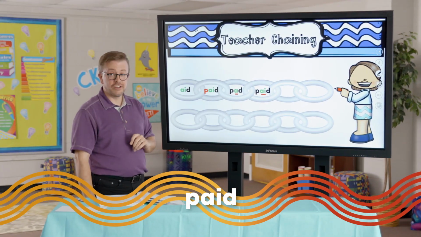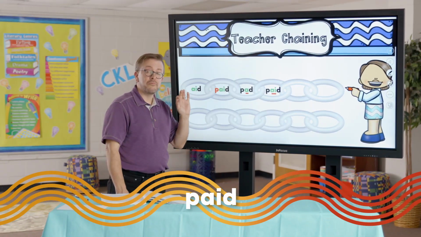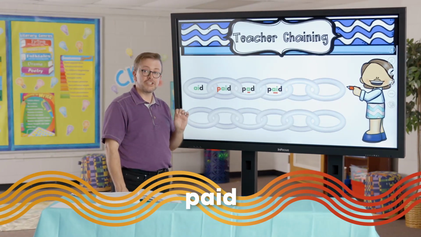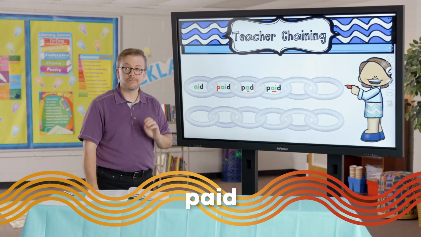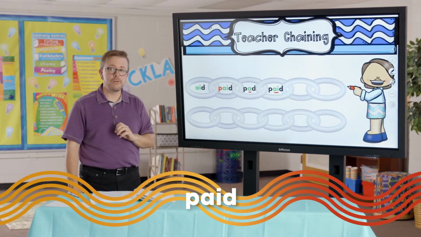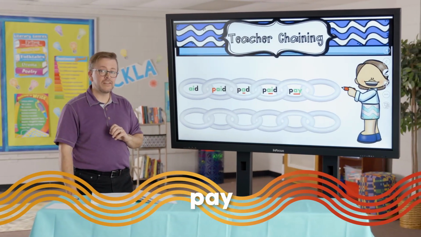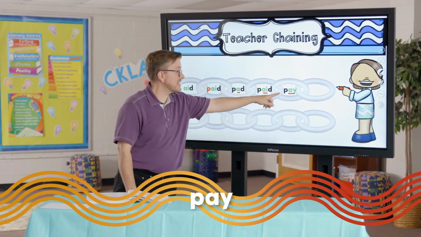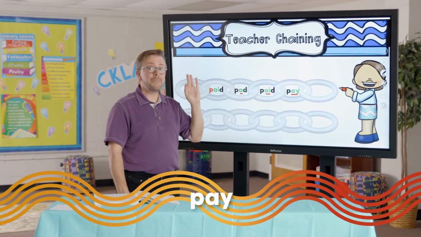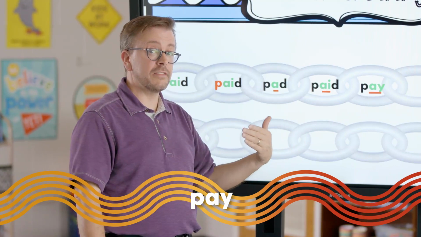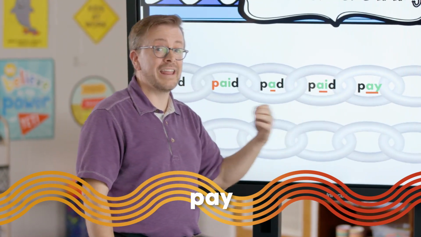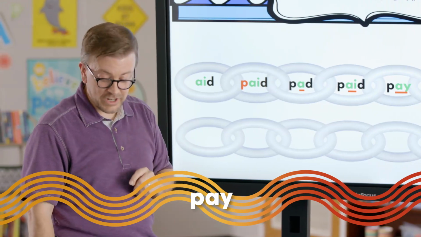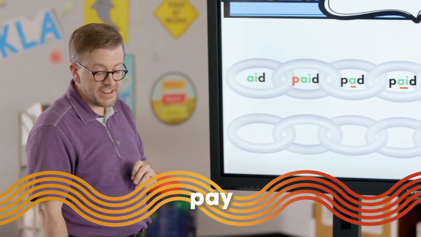Now, change from the vowel sound, it's gonna stay the same, but change the ending sound and drop that D. So I didn't tell you this time, so be careful. Did you write pay? That's right, because I dropped the D, you would have had pay. There's no consonant sound at the end, so my vowel team had to change. It had to be an AY and not an AI. So I didn't want to, trying to make sure you're paying attention.